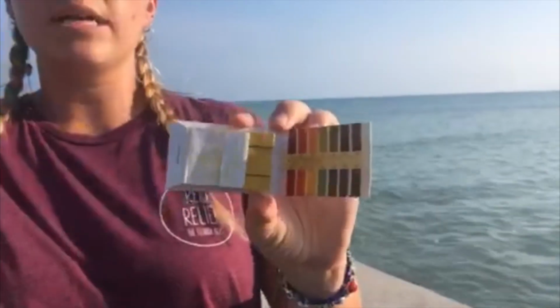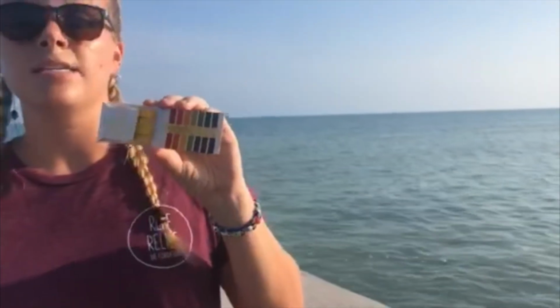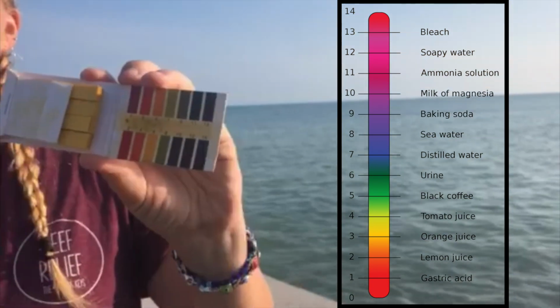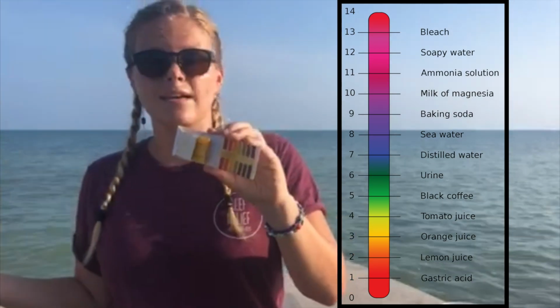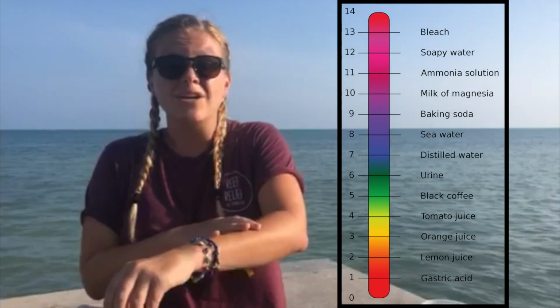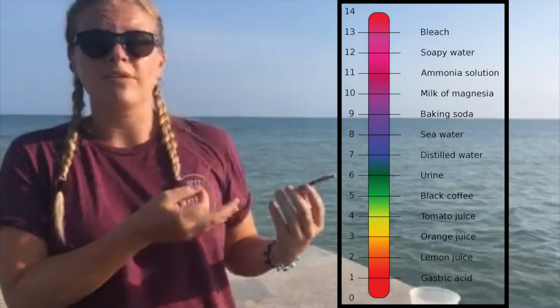So all you do is take one of these little testing strips, dunk it into our test sample, and see which color it lines up with on our pH scale. Again, from earlier today, if you remember, the colors that are like 1, 2, 3 are on our pH scale and are very acidic. So think lemons and vinegar and battery acid, all those things that would make your skin burn or seem like they would hurt your body, and would also hurt our coral reef.